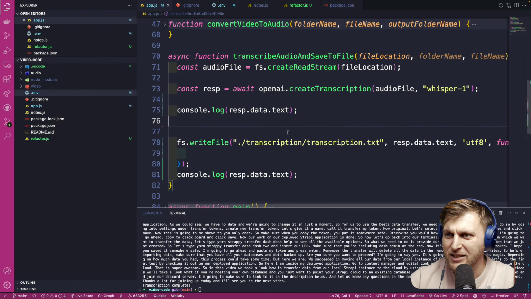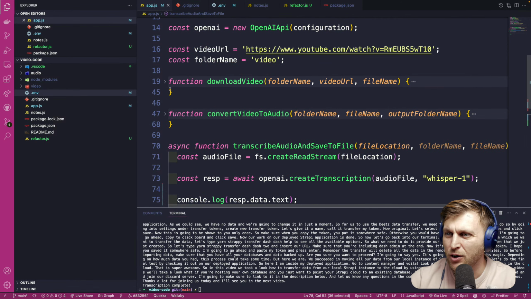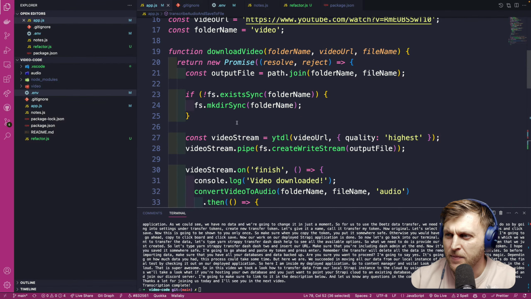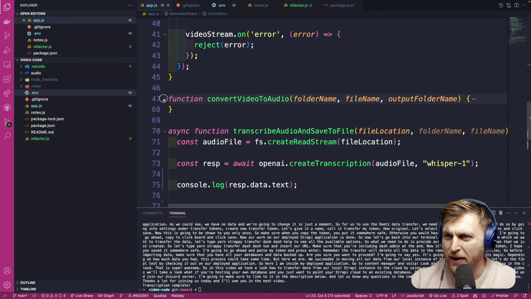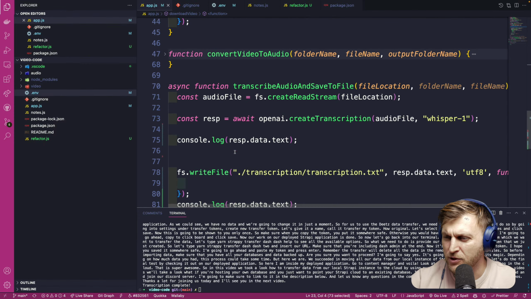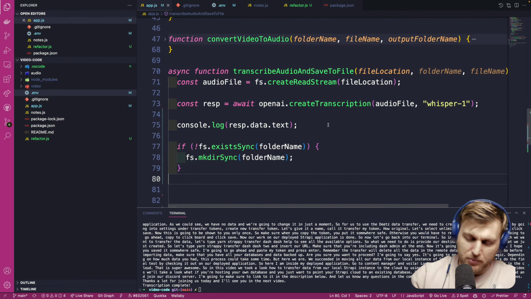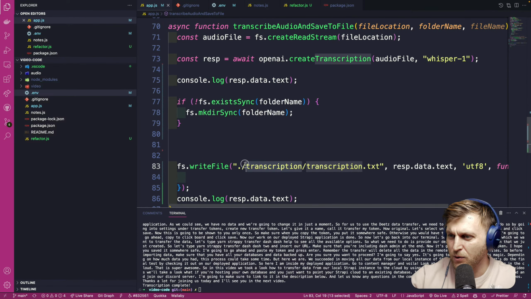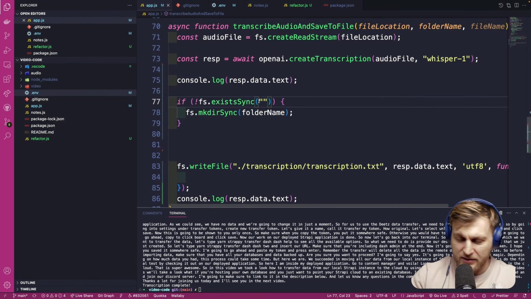Okay, so I've realized my mistake. This right here will not create the folder for you, right? That's why we don't have a transcription folder. So what I did earlier in download the video, you could do this. You could check if the folder that you want to create exists. If it doesn't, you could create it. And so we could use similar logic, pass it back here. And we're going to refactor this, of course. But for now, let's play with this. We're just gonna hard code it for now, and then we'll figure it out. And if it doesn't work, it doesn't work.